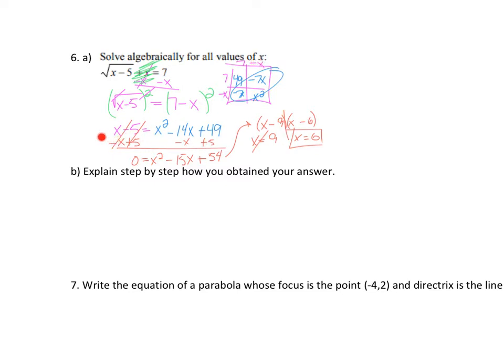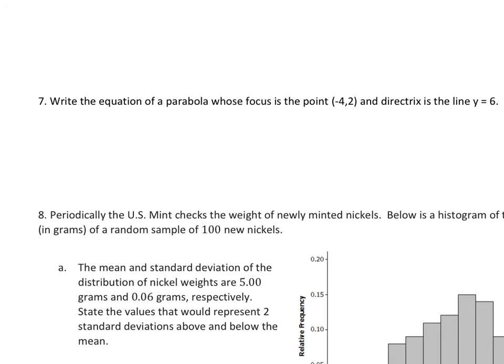Then I subtracted the 5 and subtracted the x and added the 5 over because x squared likes to equal 0. Then I did AM. Then I solved for x because remember this is equal to 0. And then I checked my answers and found out that 9 was extraneous and 6 was not. So that's what you would say for part B.